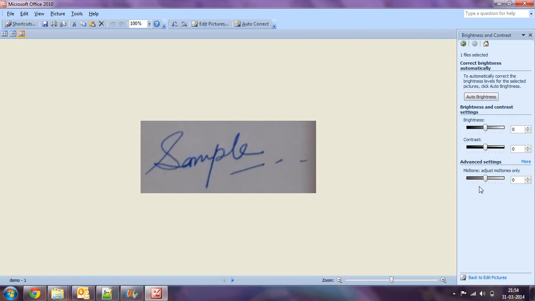If you just adjust the mid-tone, you can see the changes as you slide. Or you can change the contrast to sharpen up the image. Like you can see the signature is coming up brightly.